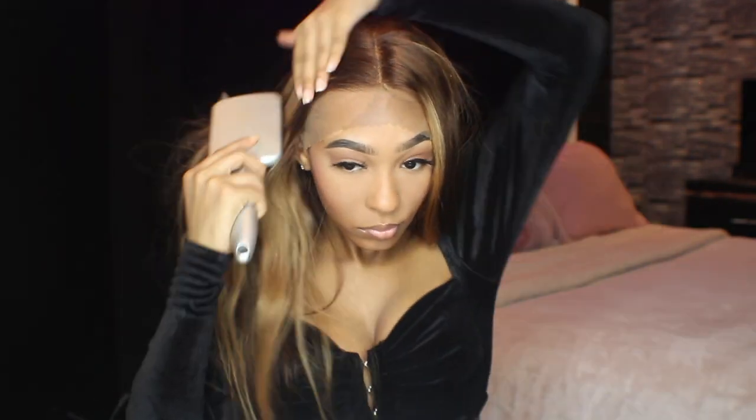Now I'm just going to pluck this area right here in no particular order this time. I just want a natural hairline, so I'm just gonna pluck until I feel like I like it. You're more than welcome to part it in sections and to do it on a mannequin head before you put it on your head. Let me zoom in so y'all can see.